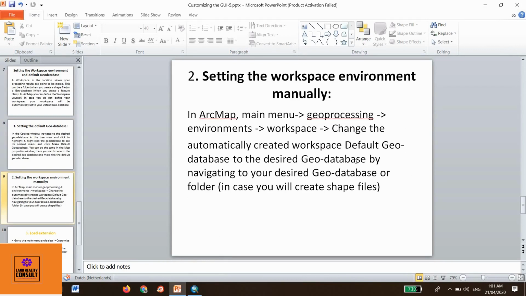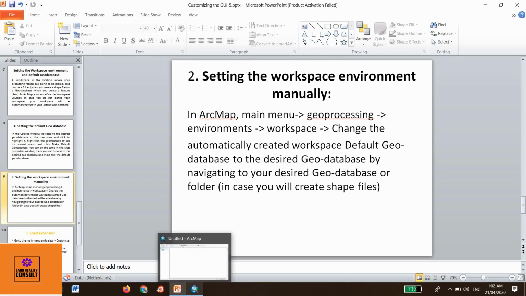Secondly, we can set the workspace environment manually. So with this, in ArcMap main menu, geoprocessing, and then you go to environment, you go to workspace, and change the automatically created workspace default geodatabase to the desired geodatabase by navigating to your desired geodatabase or folder in case you create a shapefile.